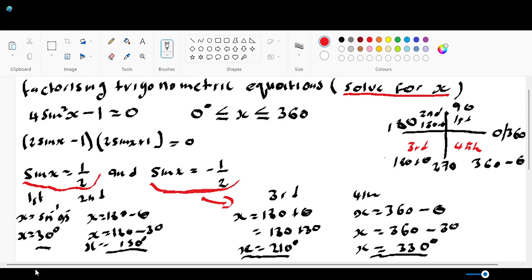So guys, do not forget that this is how we do this one. Basically, this is how we do this one. The reason why we're doing all the quadrants is because we are given here where to focus, from 0 to 360. So whatever x you can get here from 0 to 360, we must get it. So with our answers here, whereby sine x is equal to half and also is equal to minus half, it means now we must focus on the quadrant whereby it's positive when it's half, and the quadrant whereby it's negative when it's minus half. And we only have 2 for both.